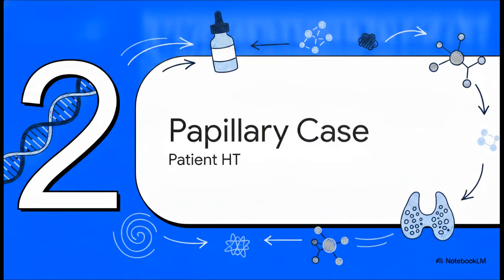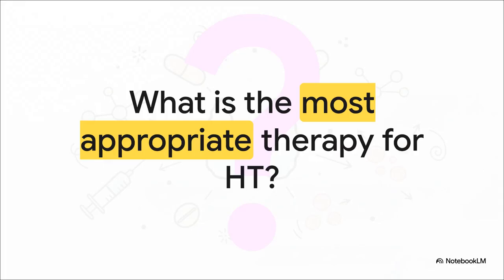Moving right along to Section 2, let's look at a papillary thyroid carcinoma case. Meet patient HT. She's a 54-year-old woman who initially self-palpated a right neck mass, had a total thyroidectomy, and her pathology confirmed a 5-centimeter papillary thyroid carcinoma. Crucially, 7 of her 33 resected lymph nodes were positive for disease. Next-generation sequencing shows she has that classic BRAF V600E mutation we literally just talked about. Fortunately, her staging shows zero evidence of distant metastatic disease.